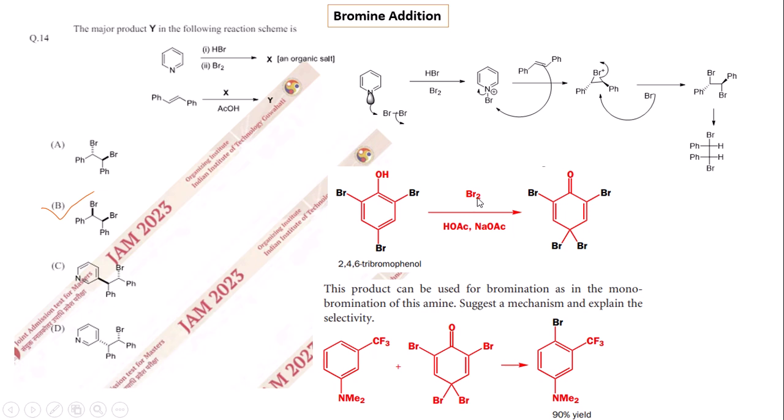And if we add the phenol compound with the 2,4,6 tribromophenol, the excess addition will give the quinone derivatives, and this quinone derivative is highly electron rich, the aromaticity is lost here, and these quinone derivatives can also add to aromatic compounds, acting as the brominating agent to produce the bromo derivative. This has been taken from the Clayden book.